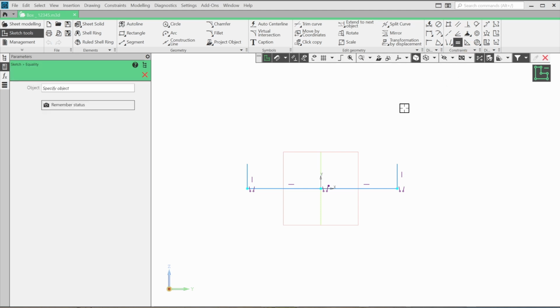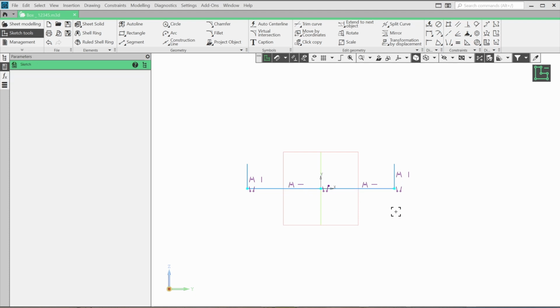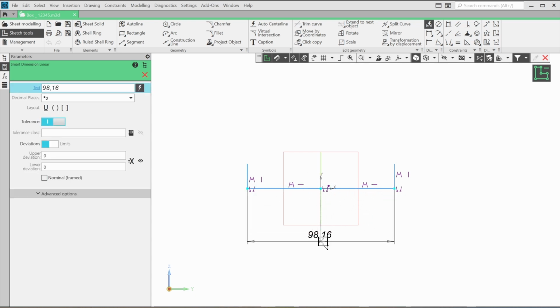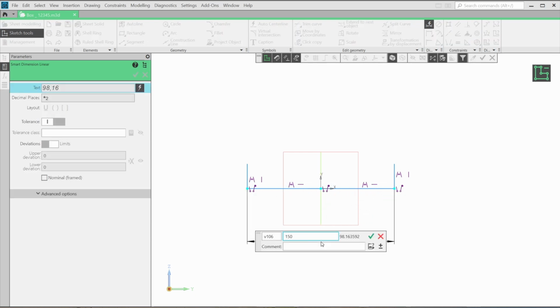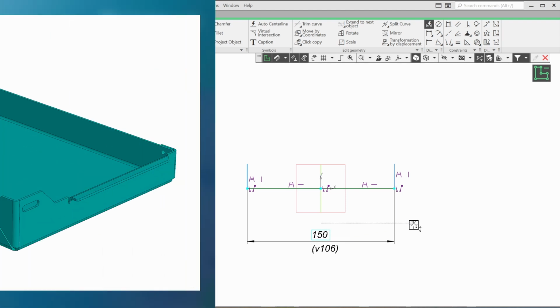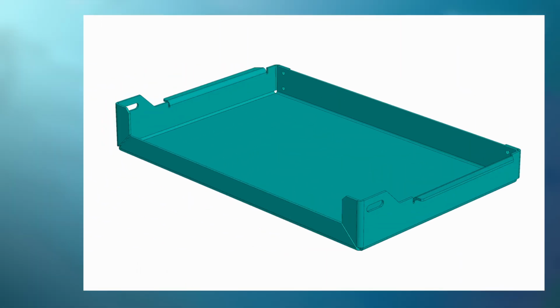Assign the equality constraint. Add dimensions. First, the overall horizontal dimension is 150. If we examine the box, we'll see that the box has varying heights in different sections. We'll use the maximum value and later remove the excess material.